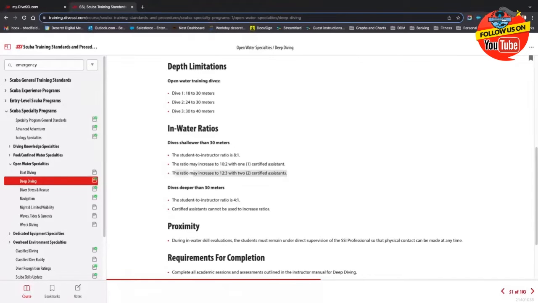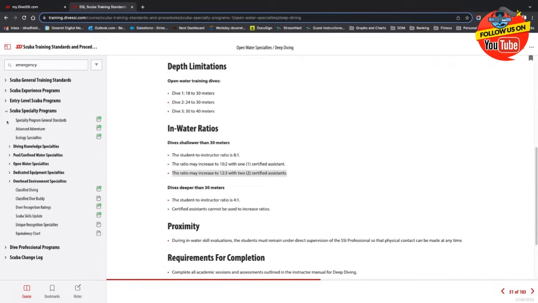standards or safer. David will tell you, we had a class of 6 this weekend with 1 student that was 15. We had 2 certified assistants in the water, to make sure we were not only at standards, because can I as an open water instructor instruct 6-to-1 with one student at 15? Let's go to that. Tell me where I go to find out how many students I can have in the water.